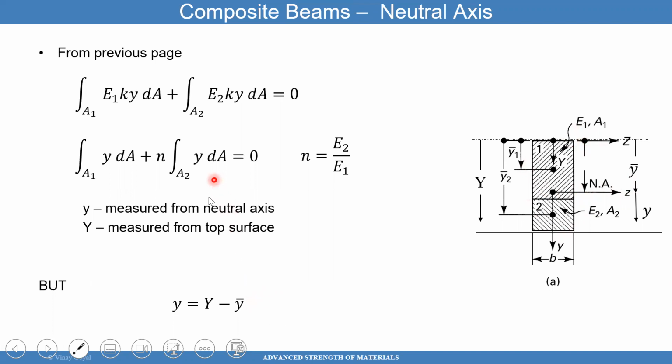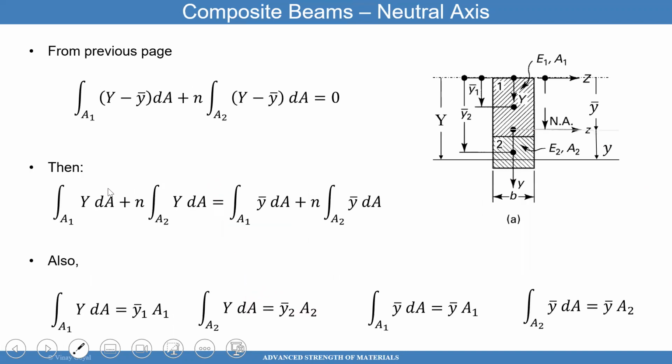So I'm going to plug that in here and see what happens when I do it. When I do that, you can expand this whole thing. You find that this integral y dA plus n times integral y dA is that. Everything else can be moved to the right-hand side. It turns out that this integral here turns out to be the moment of inertia, not the moment of inertia, the centroid of part 1 times the area A1 of that part 1.